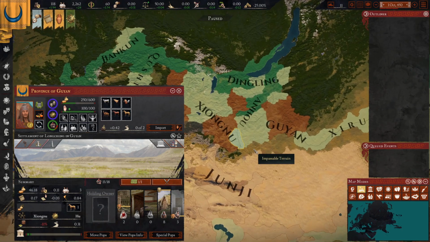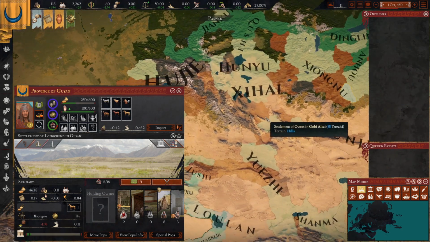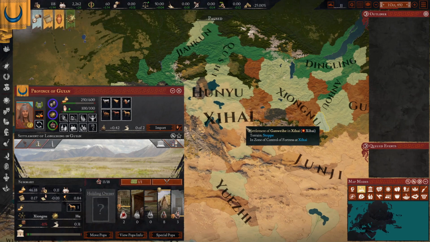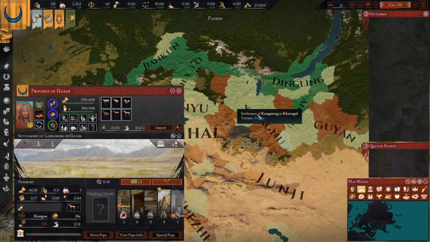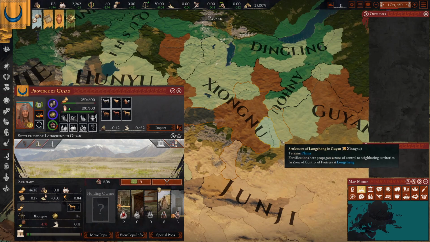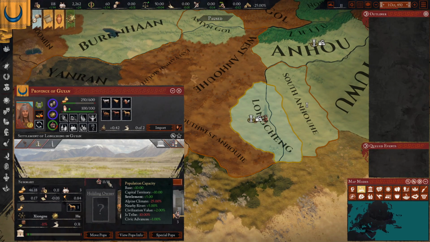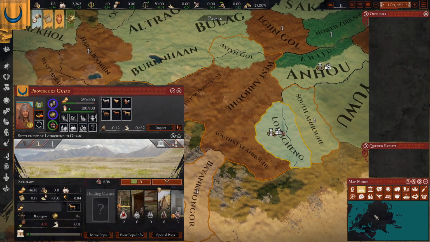I'm not even kidding about that. We can see with the simple terrain map mode here how bad things are. There's steppe, there's hills, there's desert, there's taiga. There's every kind of terrain that's bad for cities except for this one plains tile, which is on a river, but it does also have alpine climate, as does everything else around here in the region.